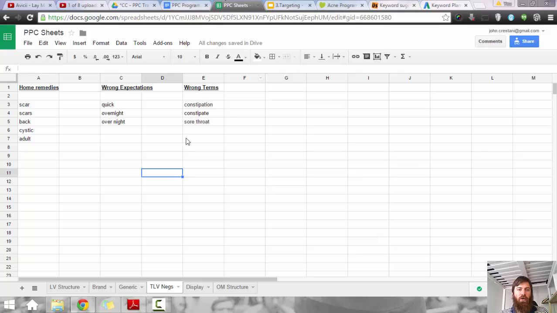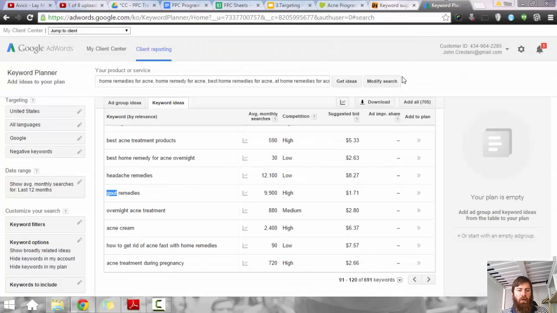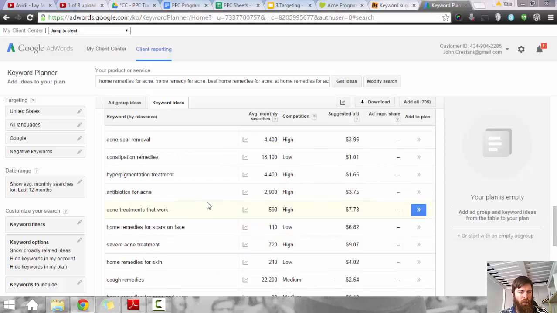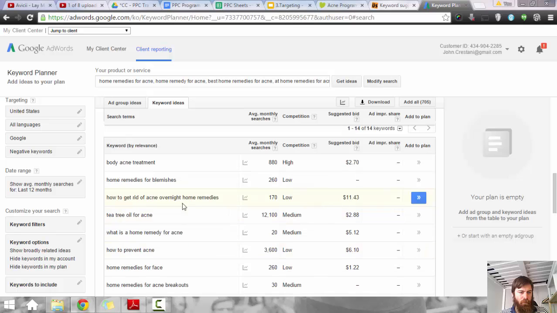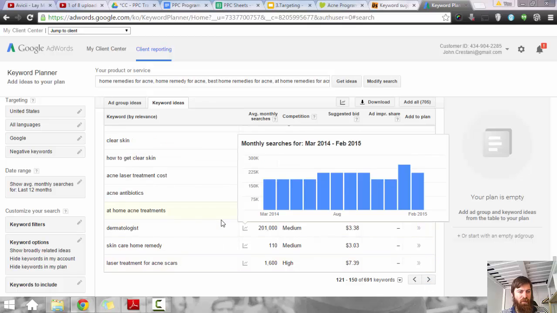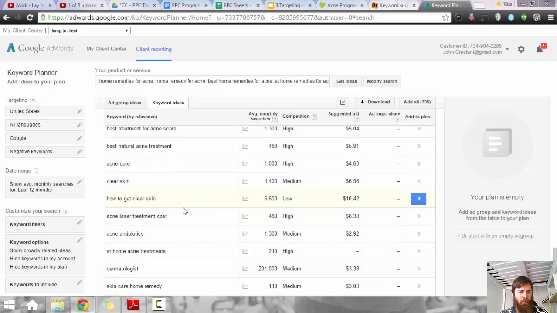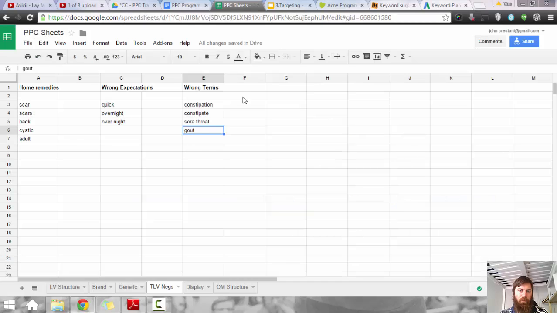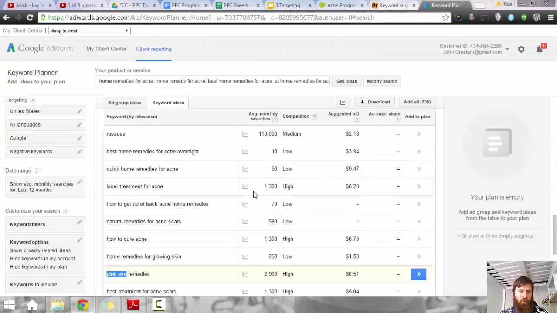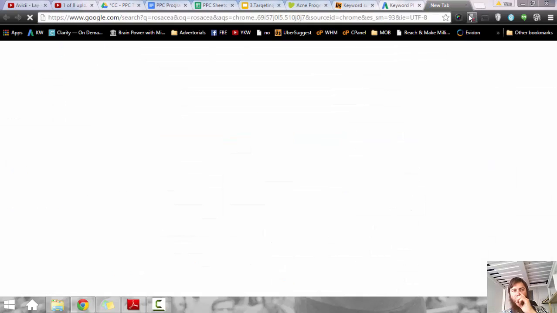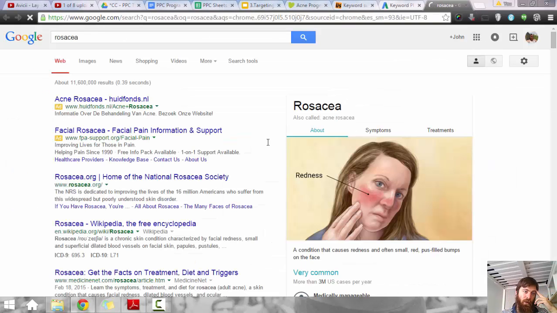If these are terms Google's throwing up, again, we just get rid of them. Oil for acne, blemishes, I think blemishes are the same thing. I don't know what rosacea is. If you don't know what something is, I would suggest you Google it, of course. Rosacea is redness.